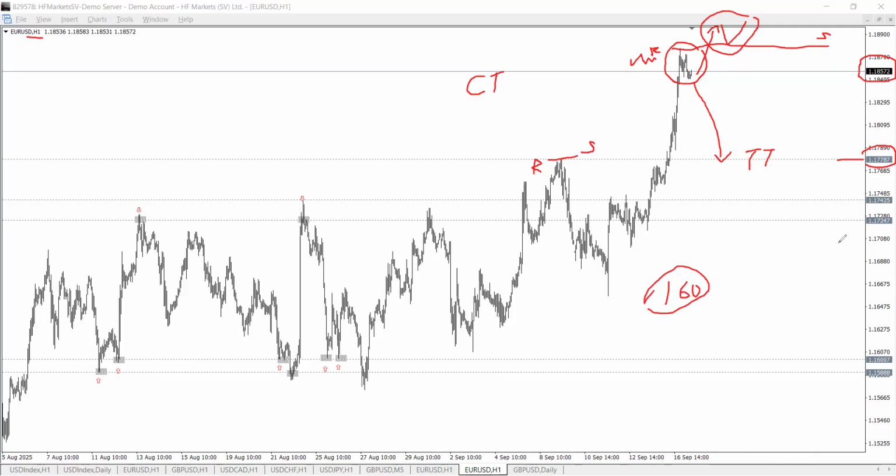As I would always say, ensure to protect your account accordingly. If you feel you don't know what is probably going to happen, I would say your money in your own account is better than your money in somebody else's account. Simply don't place any trade. And if you're going to, make sure your stop loss is in the right place where you hide it, and then also make sure that your risk management lot size calculation is up to par, and then accept the losses no matter what, because not every trade you take is going to be a winner.